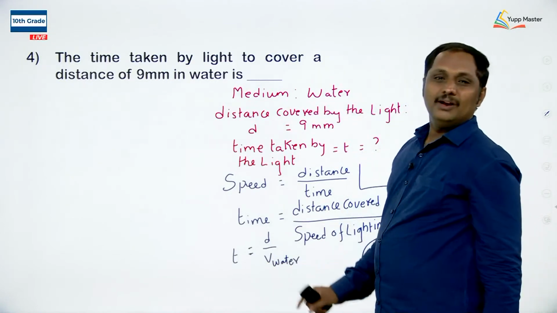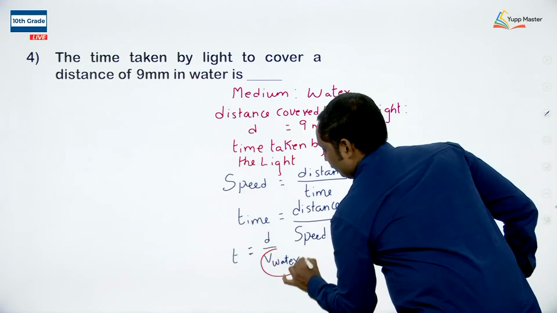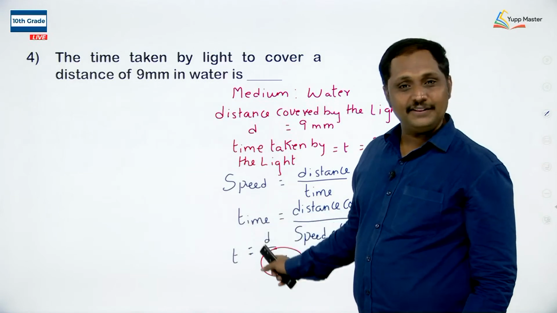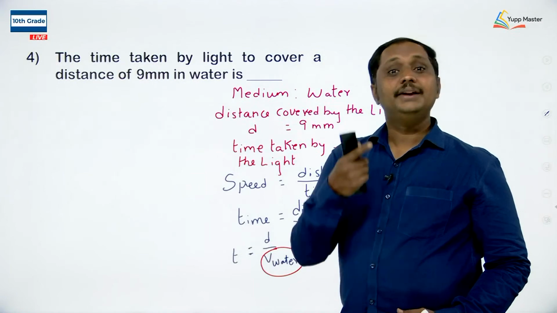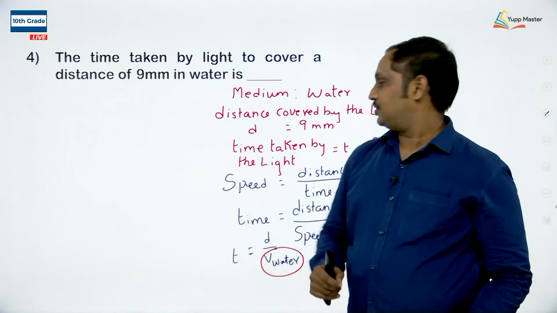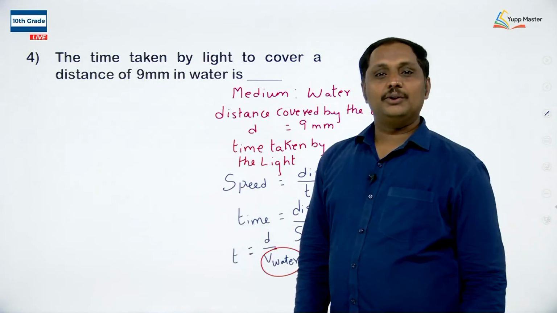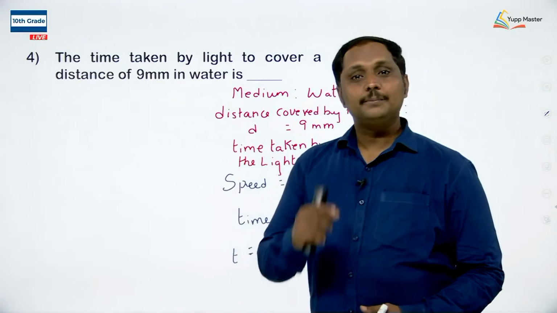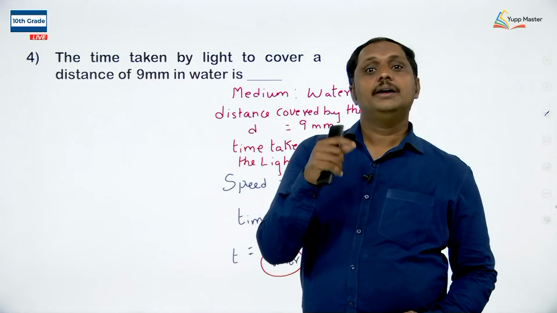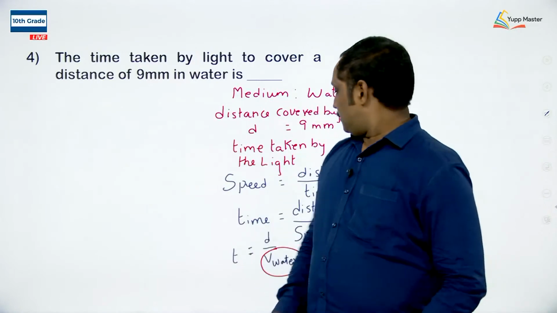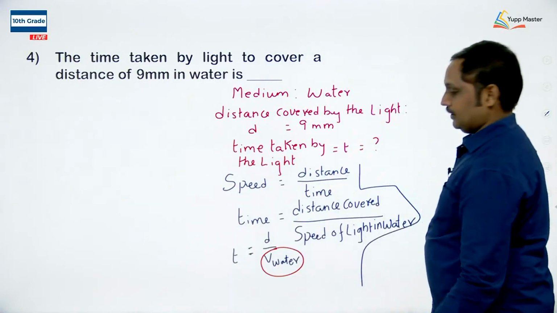This is a simple formula, but your task has been extended. How do you find it? d has been given. How do you find the speed of light in water? That is the one question, that is the one subtopic. Now, you know very well that the speed of light in a medium is going to be related to the refractive index. Now, you can easily find the speed of light. Please have a look.